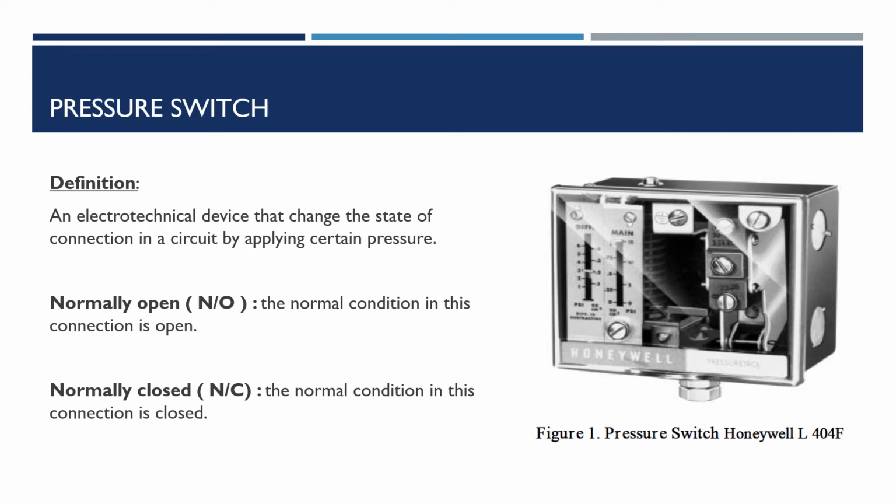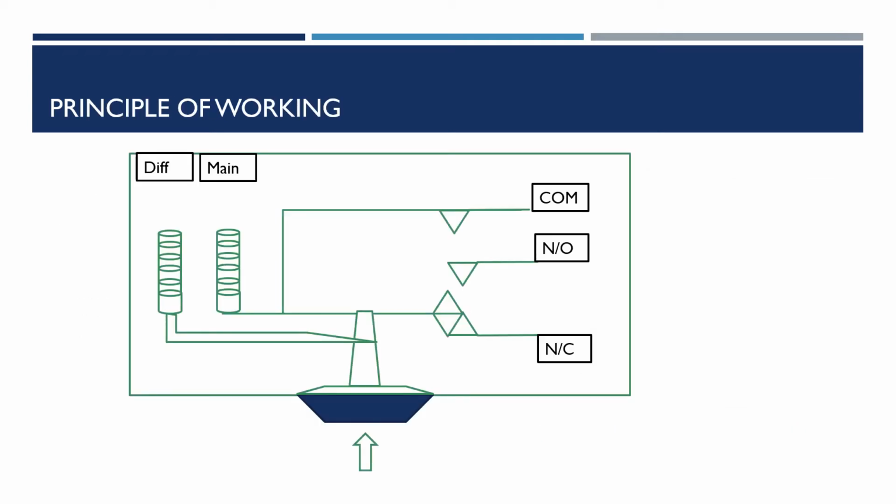So we have different ways of connecting the circuit depending on the application, and we need to choose which connection you're gonna use for this switch. This is applicable for pressure switch and other switches. Today we're gonna only cover the pressure switch, since our topic started with pressure, and we're gonna continue with pressure. So this is a simple diagram of the pressure switch, and we're gonna define its elements here and learn how it works in principle.